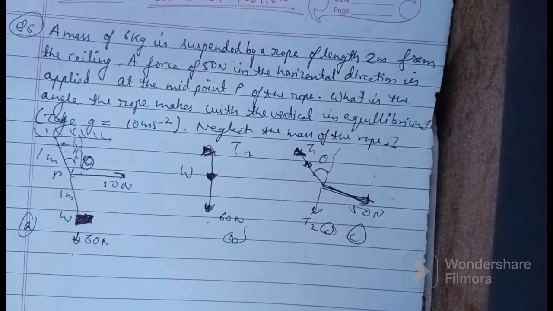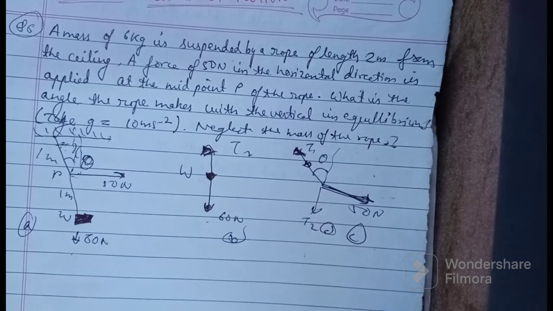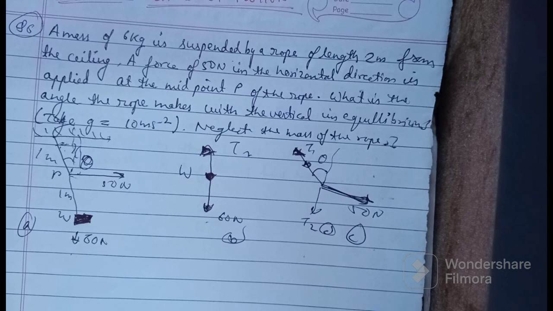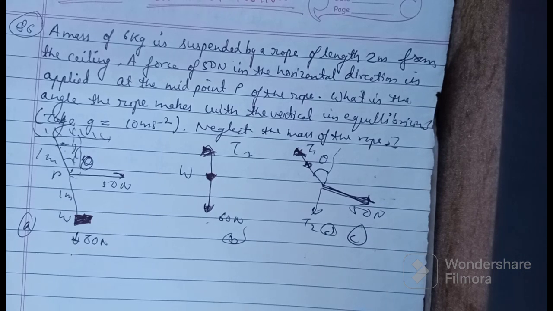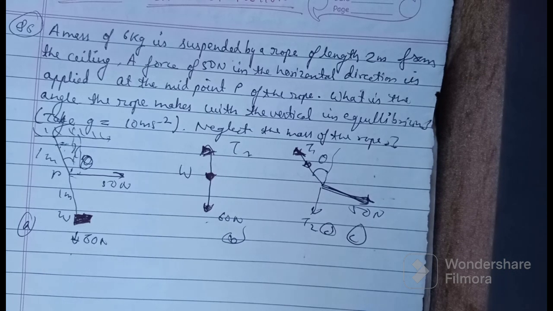Now we go for the solution. You have to remember that equilibrium of a body requires not only translational equilibrium, which is zero net external force, but also rotational equilibrium, zero net external torque, as we'll discuss in detail in the coming classes, the next unit as well. So for that, let's go for the solution.